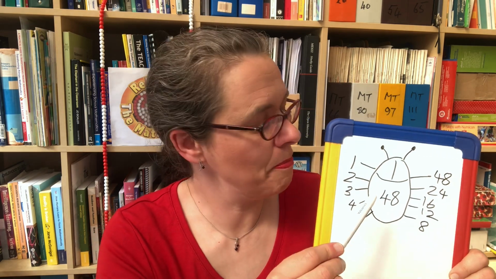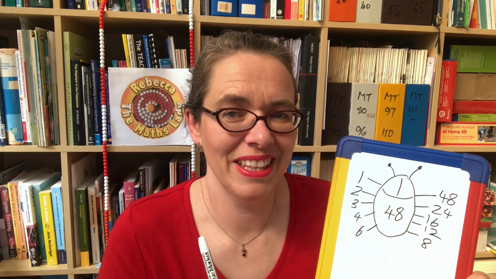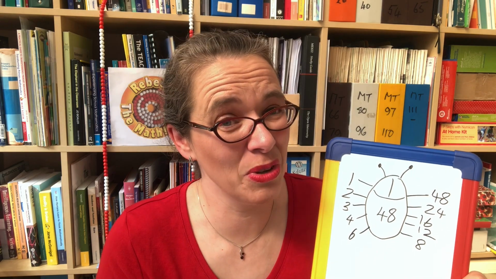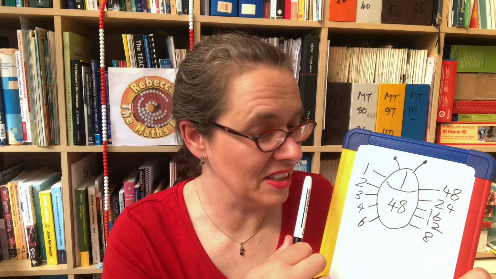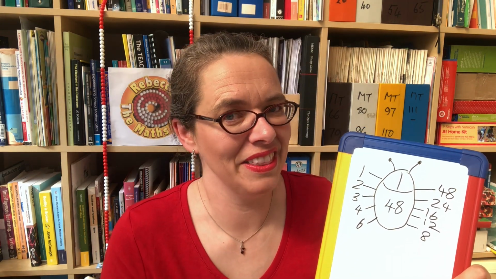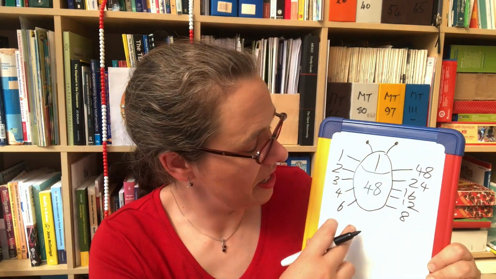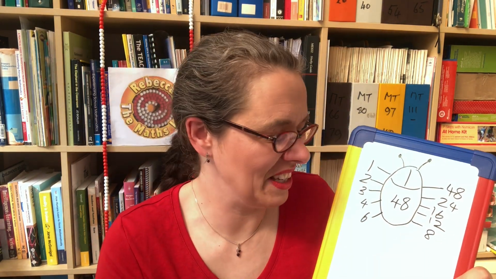If you've got a prime number, it's only going to have 2 legs, but there's still lots of work in checking that you've got a prime number. And if it's a square number, which we're really covering properly in the next video, then it will have a tail for the single factor.